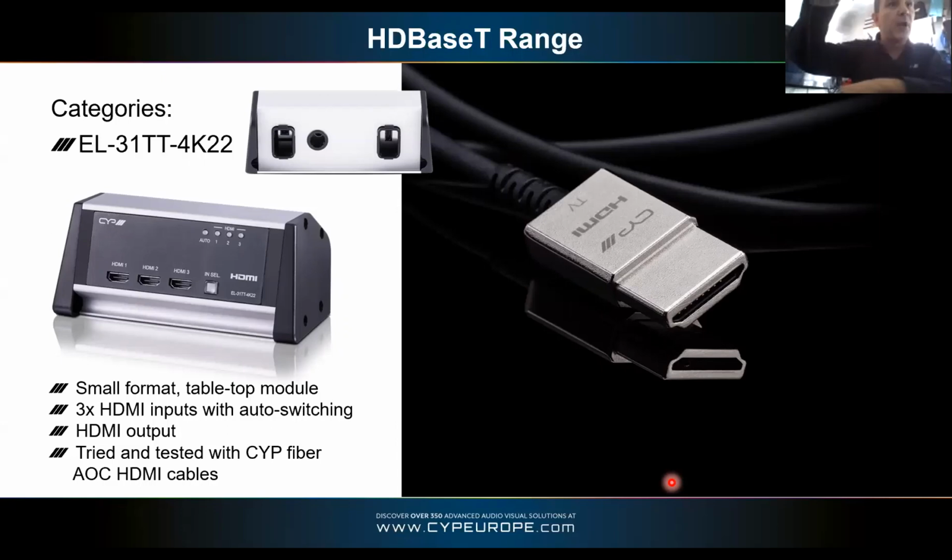So if you need to pull it through, thing to remember with these, they are directional, because obviously you've got a fiber driver and a fiber receiver. So you need to make sure that you use the right end. As you see from the main picture there, that one's marked TV. So it's marked TV and source. You need to make sure it's the right way around. But yeah, they're beautifully made, cast, not folded. So they're very, very accurate. And the size of the head is incredibly small, considering you've got the fiber driver inside there. Both the source and TV end are the same size.